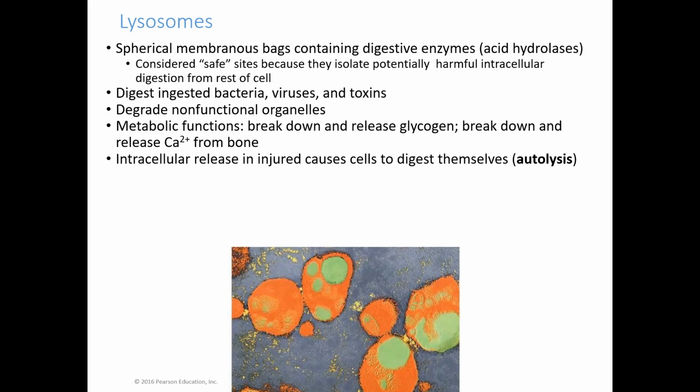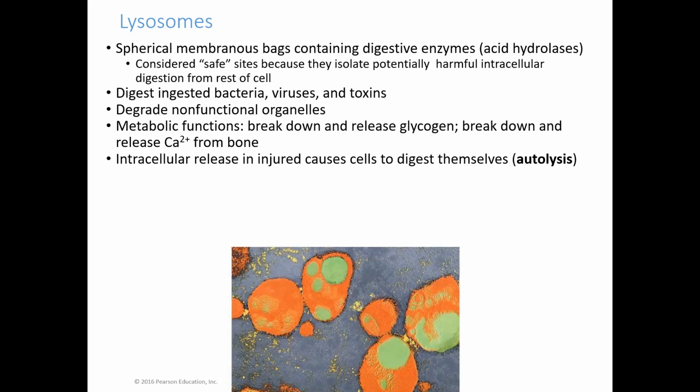a phospholipid bilayer sac that contains digestive enzymes that won't eat the inside of the cell unless the membrane breaks down. But if we eat things like bacteria and viruses and toxic chemicals, then we can break them apart with these lysosomes. When an organelle wears out, because organelles don't last forever in the cell, if a mitochondria wears out, we'll get rid of it. We'll fuse with the lysosome and we'll dissolve it. Like I said, if we've eaten a bacteria that we want to get rid of, we'll use the lysosomes to get rid of it.